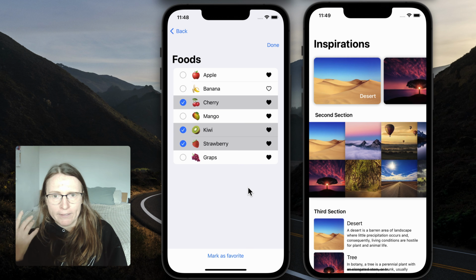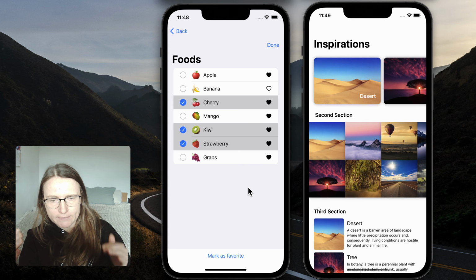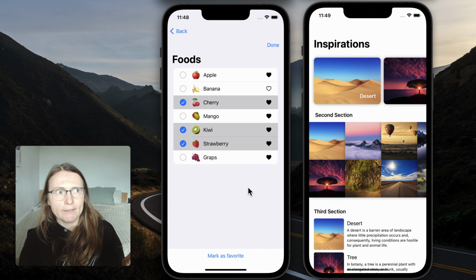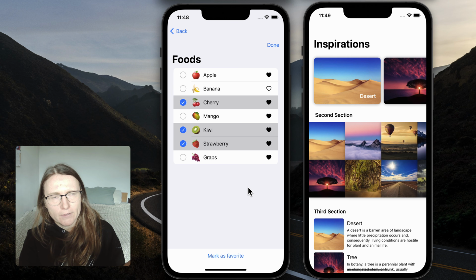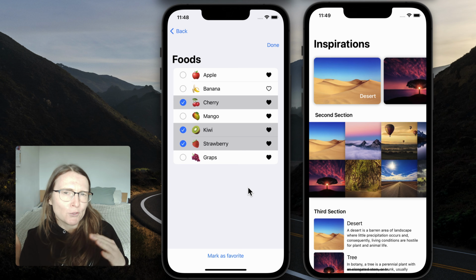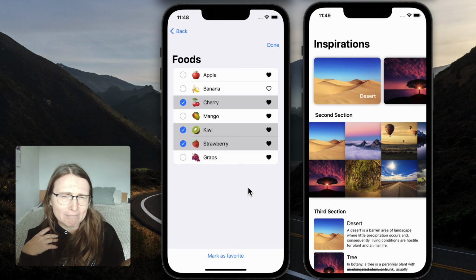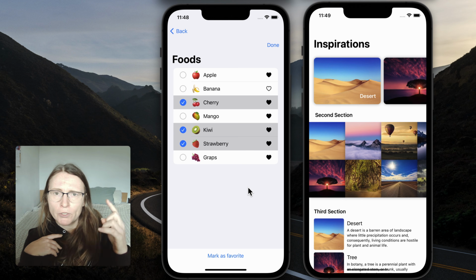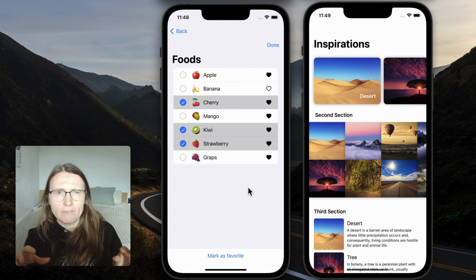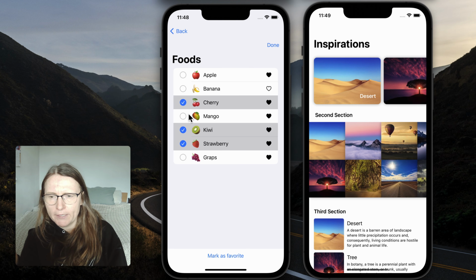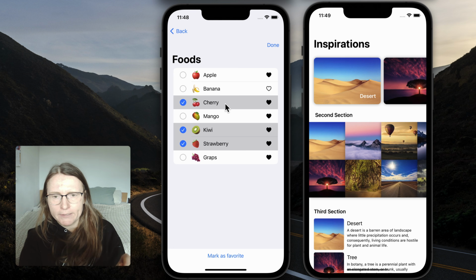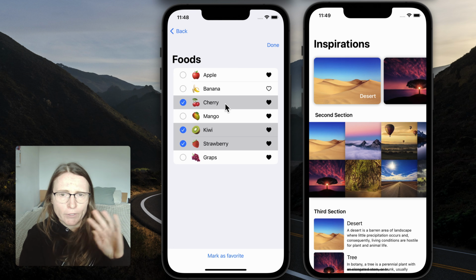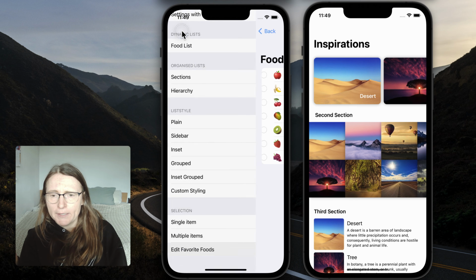SwiftUI has automatic ways of updating this. Also, if you add a new one, it animates nicely inwards. You can't really change the animation, but that's a bit of a problem because it gives you so much default behavior that you just can't adjust a lot of things. Other things that are interactable are swipe to delete and reordering lists. They actually have a lot of swipe actions, so you can also add a swipe from the left side and add multiple items. So lists are great for all of these interactions.